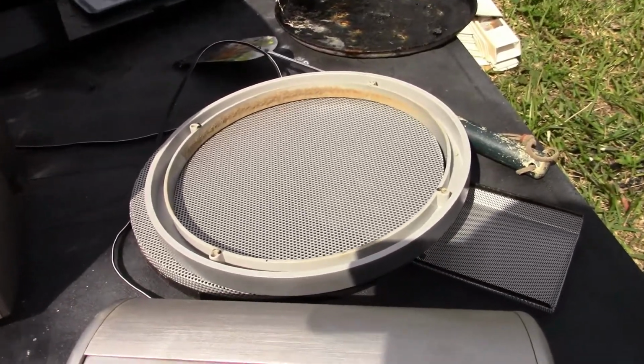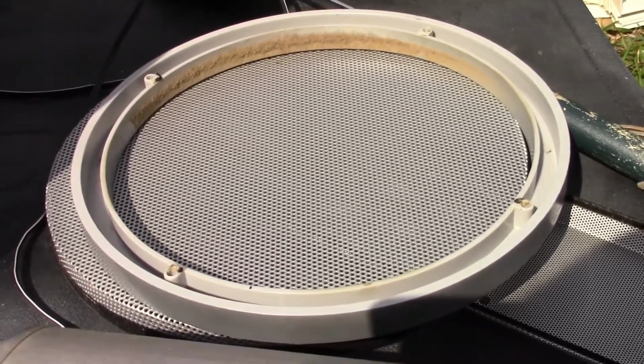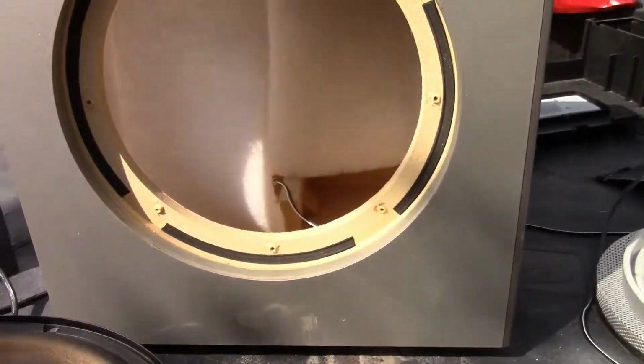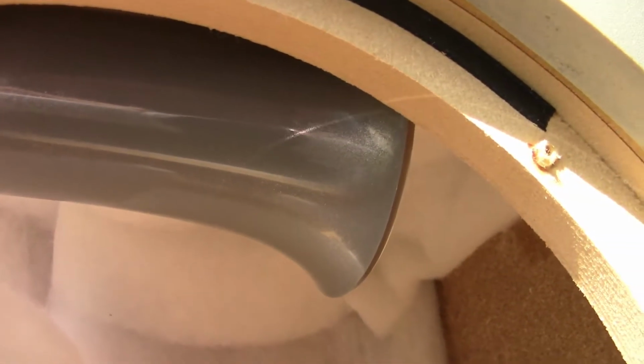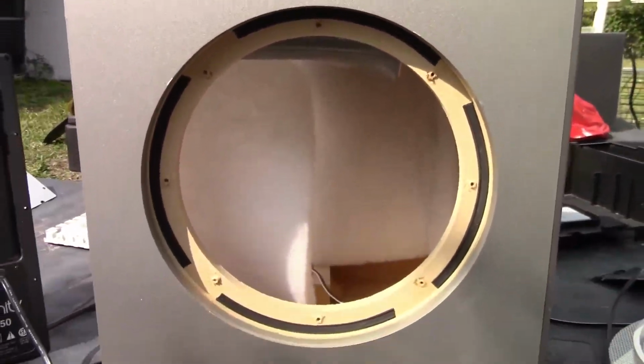Also didn't mention that ring that I took off of there that was in front of the speaker is plastic. Otherwise, there's the inside of the case. It was kind of neat. The end of the base tube is fluted. Hopefully you're looking. I'm sorry I can't see my screen right now. There it is. And that is that. Big box, big speaker.